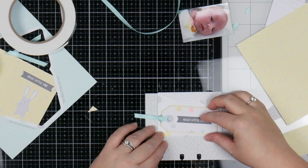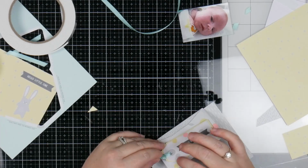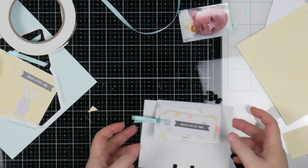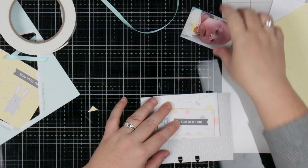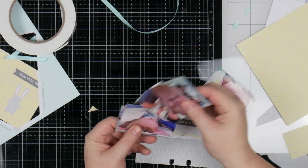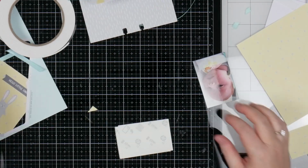I'm just putting that off center just because I like it to be a little bit not quite perfect. Oh, I think that is so super cute. Alright, and then from there we've obviously got a bunch of the photos, and what I want to do is stick these down onto some coloured paper.